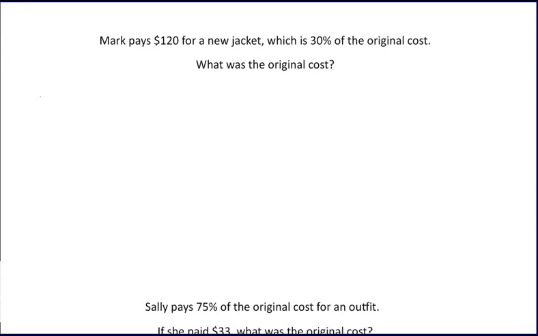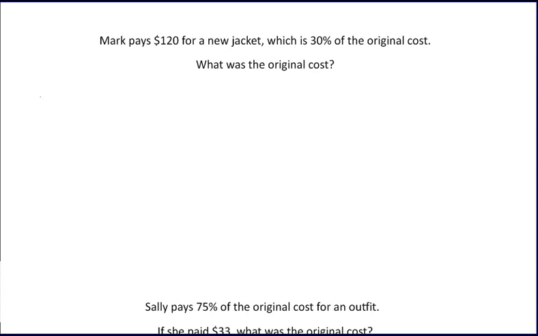Mark pays $120 for a new jacket, which is 30% of the original cost. What was the original cost? I'm going to do this problem in a couple of different ways, and they will come up with the same answer. One of the ways is that we can write a mathematical sentence from the information.